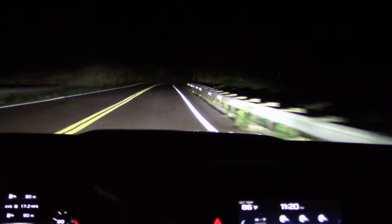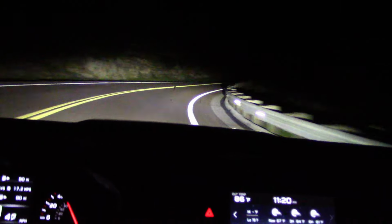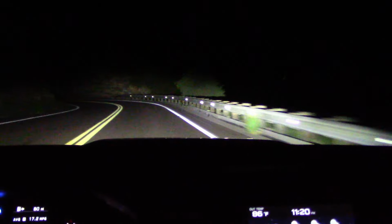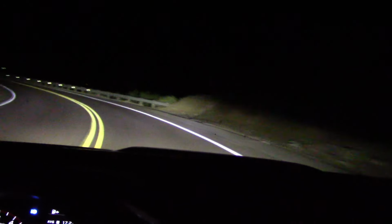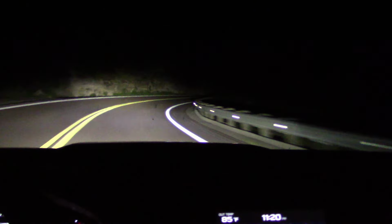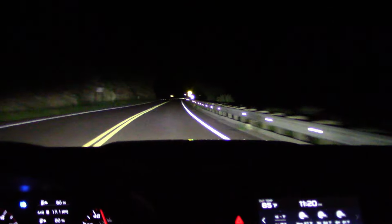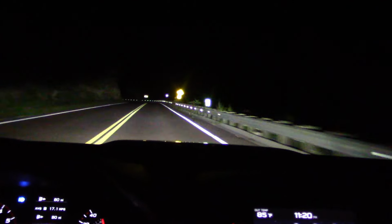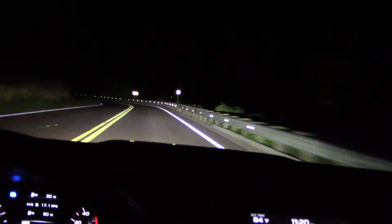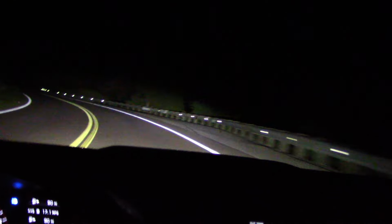And this performance suspension with the performance tires and performance shocks and performance steering and all-wheel drive provide a very good car for cornering ability. I guess this is what we call a sports sedan. I drive a lot of fancy German cars on this road, Mercedes, Audi, BMW, and this little Subaru is doing about as good as they do.